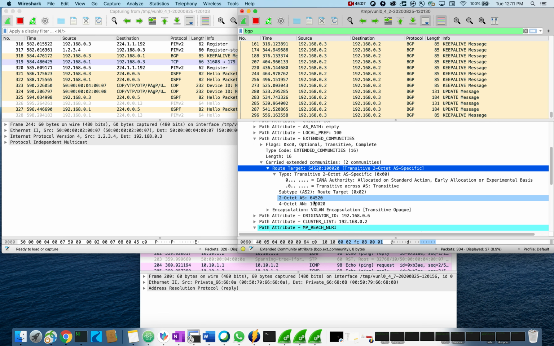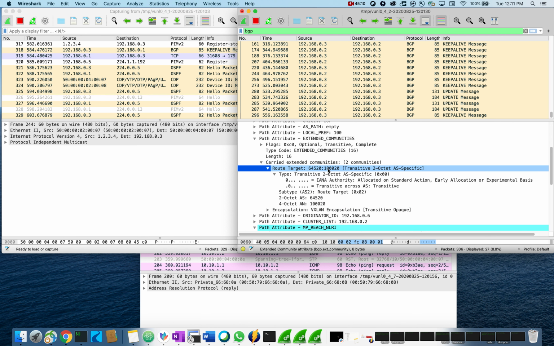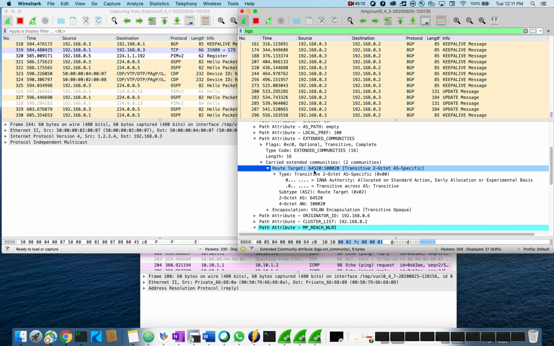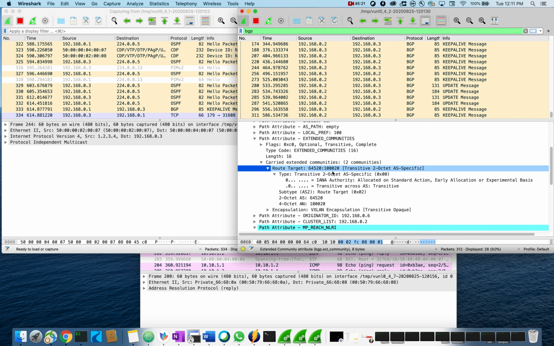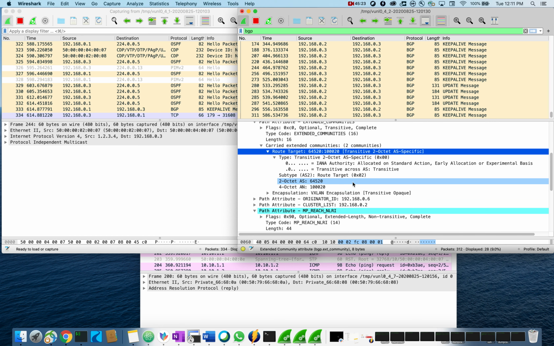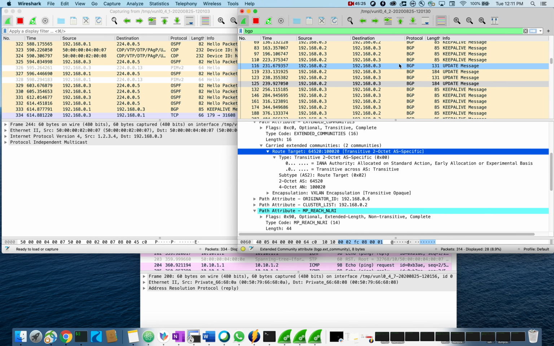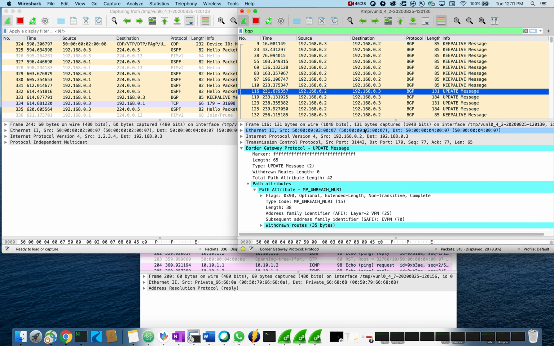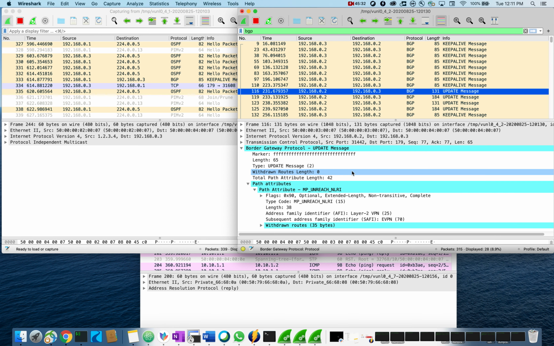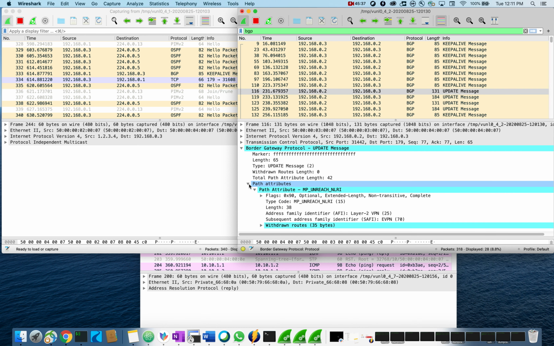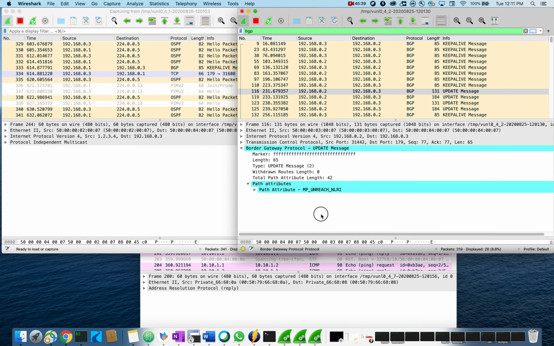So you should be able to see the values, right? It basically picks the route target from the AS number, which is my 64520, and it attaches the L2 VNI for that particular. So this is an L2 VNI's corresponding route target, right? You can see that here. Awesome. So you can similarly investigate the other update packets to look at what is being carried, and you'll get a better understanding about all your attributes and stuff like that, right? So that's mainly it, guys.